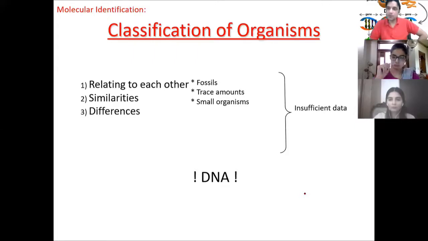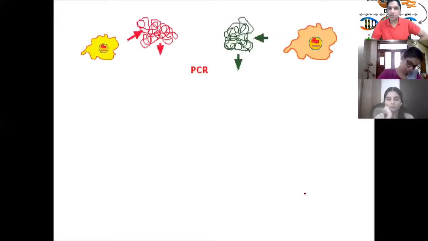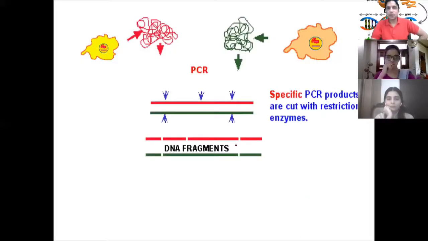They are different from each other. They belong to different strains and different categories, and we can figure it out with the help of PCR diagnosis. We can differentiate between two types of cells. For example, the red one is the cancer cell, and here, the green is the normal cell. The cancer cell should carry the same gene in a different way. A normal cell should carry the same gene in a different way.